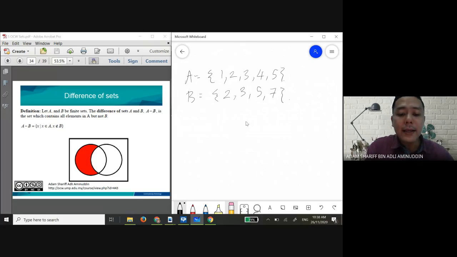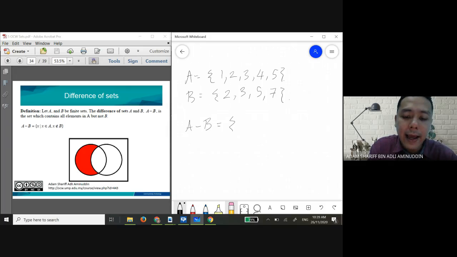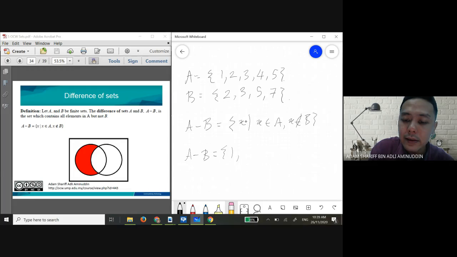Okay. So what is A minus B? By the definition of difference of set, it means the elements in A but not in B. A minus B is the elements which exist uniquely in A but not in B. You can read the notation like this: x is an element of A, but x is not an element of B. And the Venn diagram on the left clearly shows that it only exists uniquely in A. So if there are elements that coexist in both A and B, those do not count, because they are still contained in B. So to find the solution for A minus B, apakah elemen yang hanya unik kepada A, tidak kepada B? 1 and also 4.